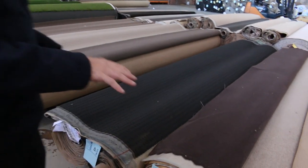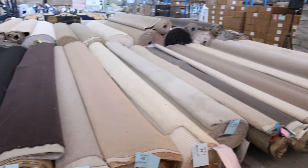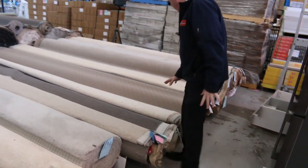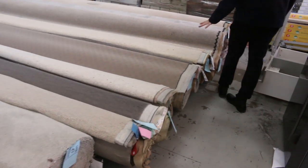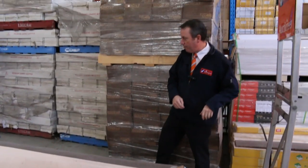There are also plenty of individual rolls — the smaller rolls. Great little room-lot size. You might want to do two or three rooms — there's plenty to get around. There's lots of nylons, there's more wools, lots of textures, twist piles, plush piles — you name it, it's all there. Something for everyone, varying anywhere from $25 to $30 a broad new metre.